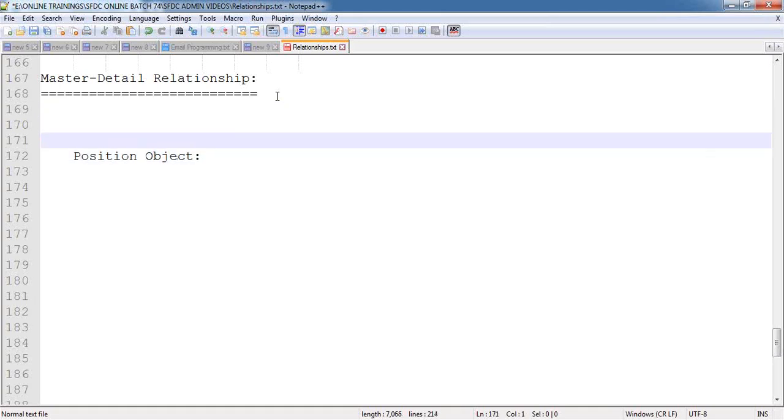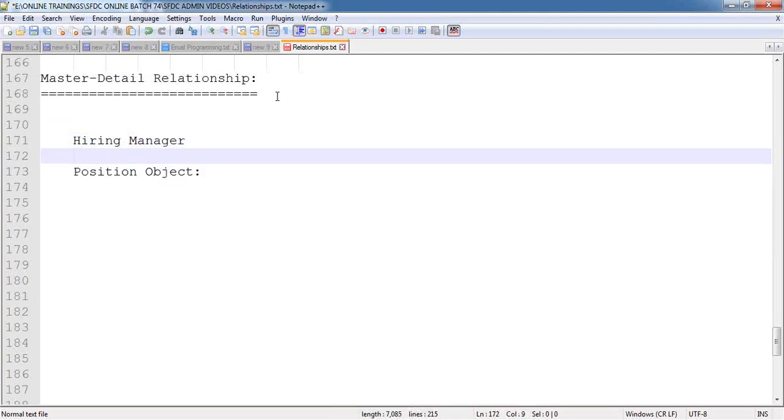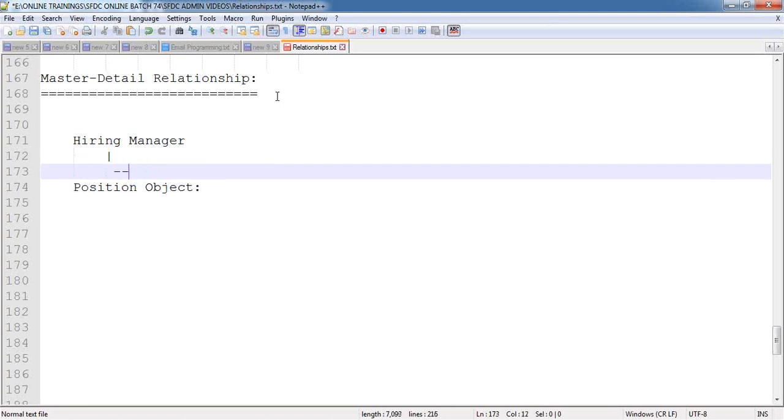So already we have the two objects, like the hiring manager, and then we have a child object called position. We have mapped a lookup association between these two objects, considering the hiring manager as the parent and the position as a child. Why? Because we can assign multiple positions' responsibility to a single HR person itself.